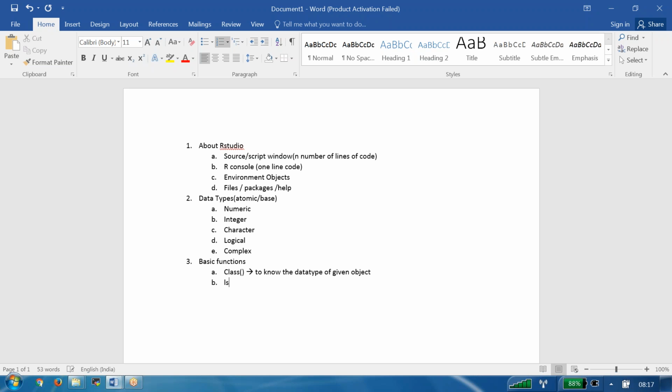Next, we have ls, which is a function useful to list all the variables available in the workspace.